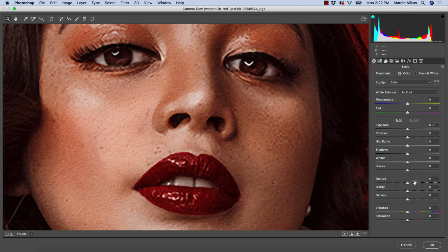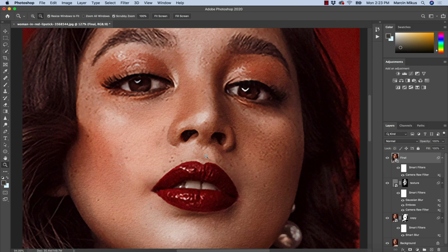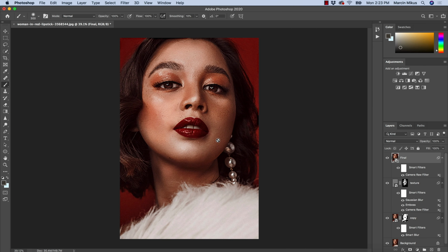If you want to get some more maybe visible texture, it can help with trying to improve the quality, but it can also backfire. So be really careful with these tools in the basic panel. I'm going to hit OK, and that would be it. This would be my take on trying to improve the quality of the image in Photoshop.